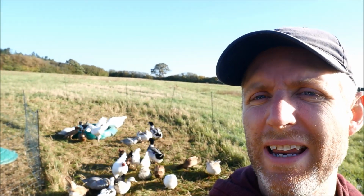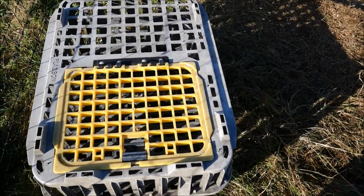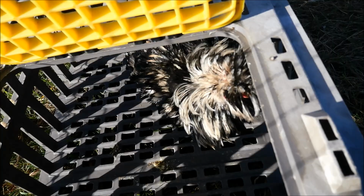It is an absolutely glorious day here in Suffolk. These are the days that we live for. The ducks are all perfectly happy, but we have had a slight issue. The Ixworth cockerels, the 3 boys that I hatched around this time last year, they've grown up. They've become roosters now, and they have not been very nice to poor little Skexus. So I've had to pop little Skexus in here just to stay away from them because they have beaten the hell out of him.